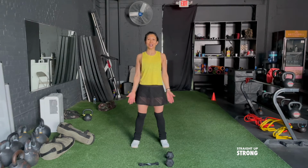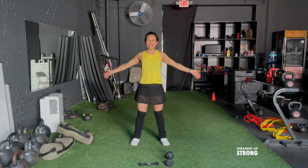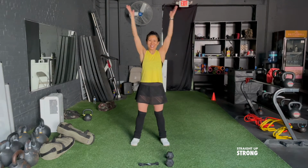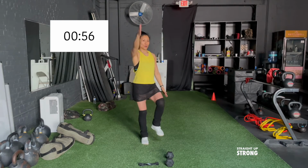And then let's bring the arms into it. Back, up, forward, back, up, forward. Just 5 more seconds. 4, 3, 2, 1. And now we're going to get the whole body into it. We're going to be doing marches. Come do it with me.